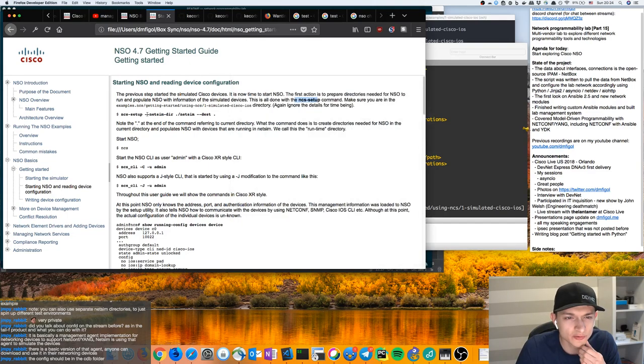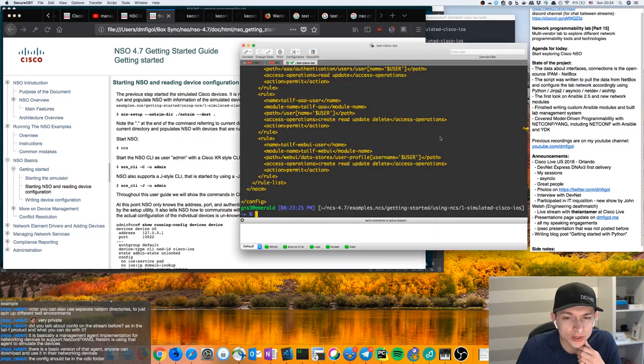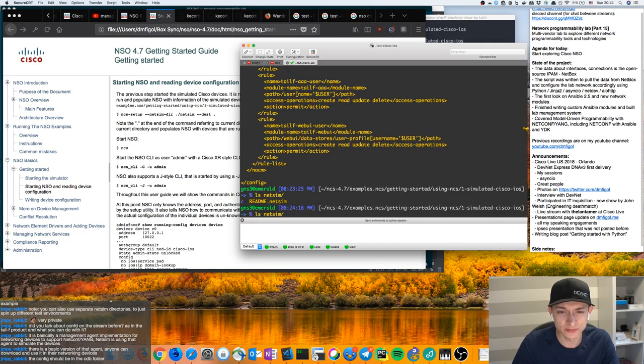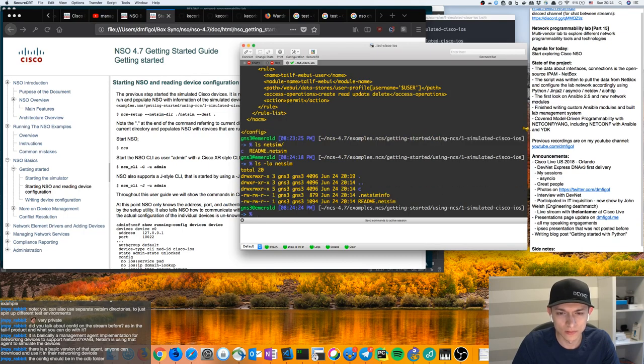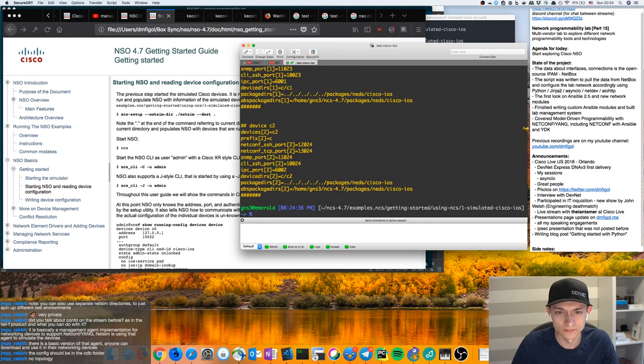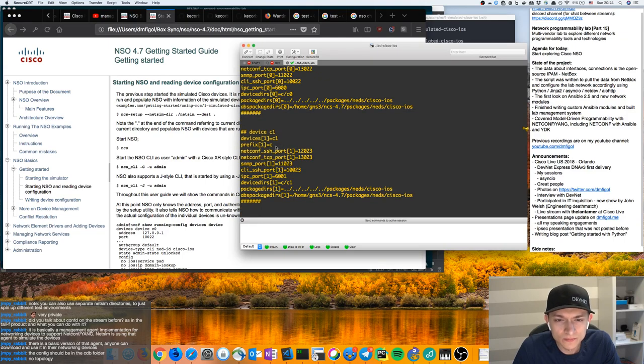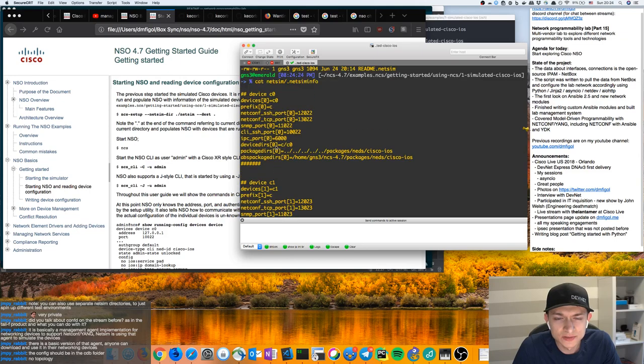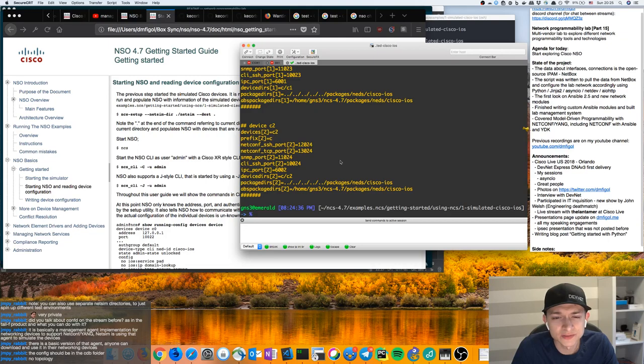So we provided a directory with all of the netsim structure. There is another thing I am wondering, and that is whether there is a topology defined somewhere. Maybe this file. Let's see what is happening here. Actually, no, there is no topology, I guess. Or maybe there is something I just didn't find. They just specify all the management ports, how you connect to this confd instance, and all that stuff. I don't see an actual topology, like C0 is connected to C1 and so on.